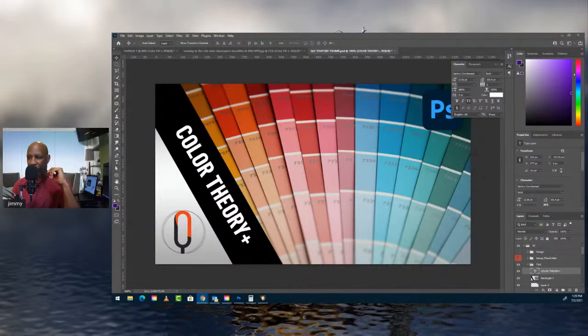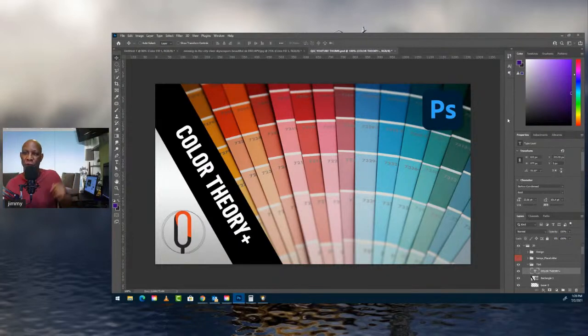Today, we are going to talk about color theory because this was something that came up yesterday helping a friend help her son learn Photoshop. And she mentioned that she doesn't know anything about color, doesn't know anything about design. And so when you open up Photoshop, here you are with this graphic design tool and you know nothing about design.